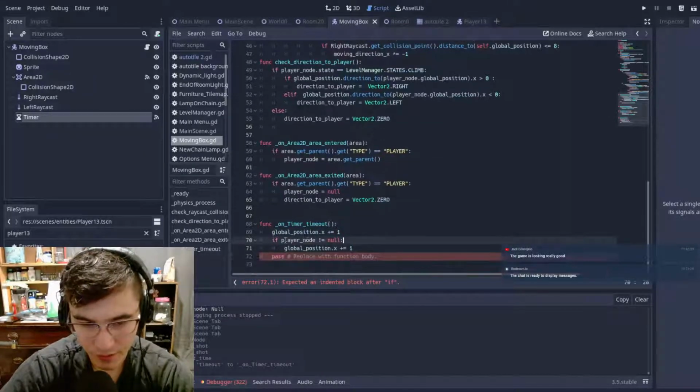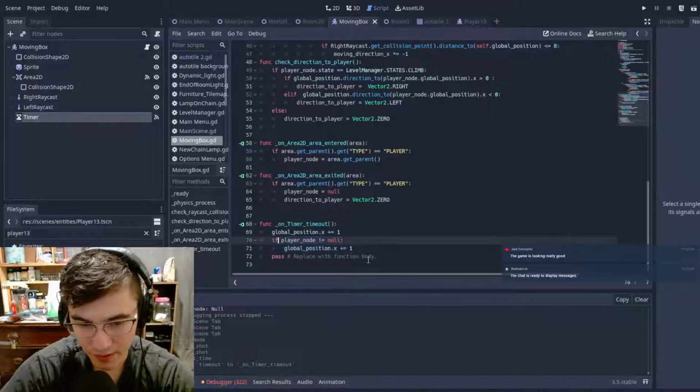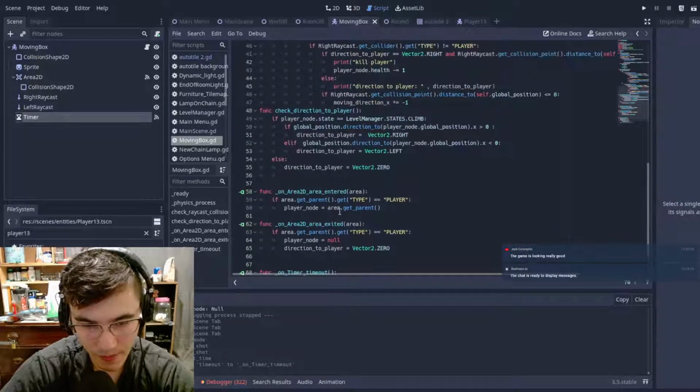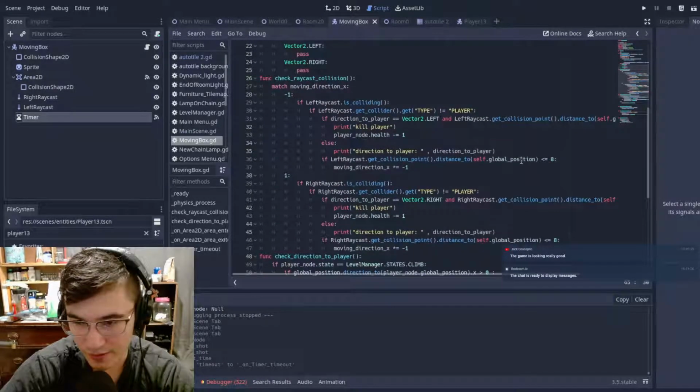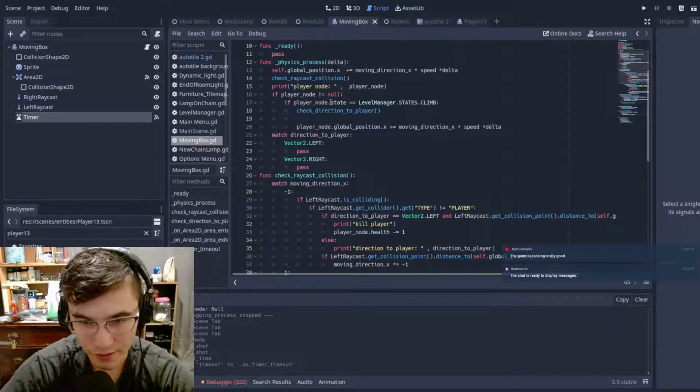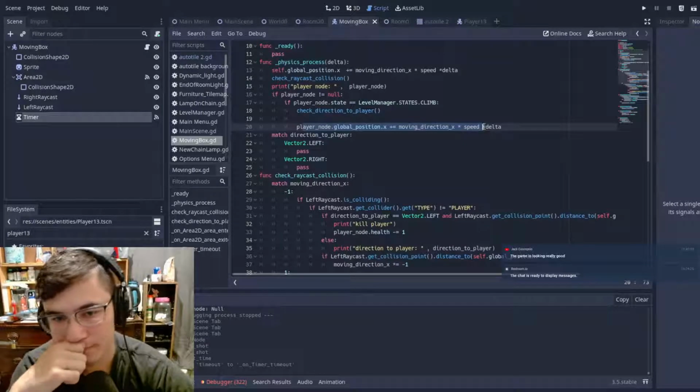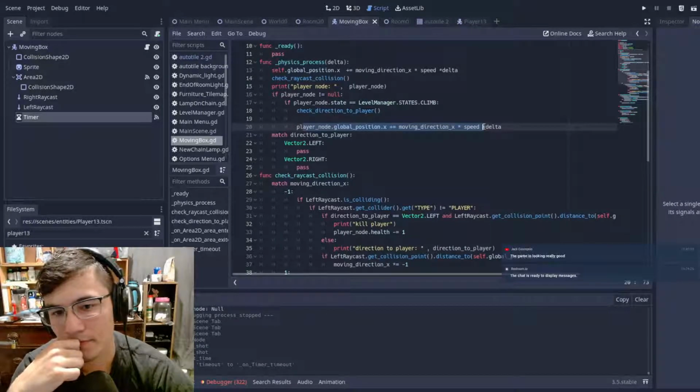We'll try that out. There's a slight bug here. I think because we aren't resetting the player node, we need to make sure that the player is in this grab state, which I don't think we're doing just yet. Oh, we're doing it here. Okay. Let's do this.